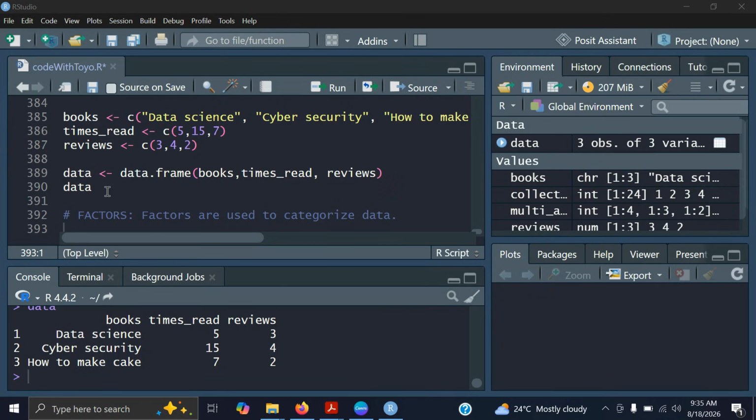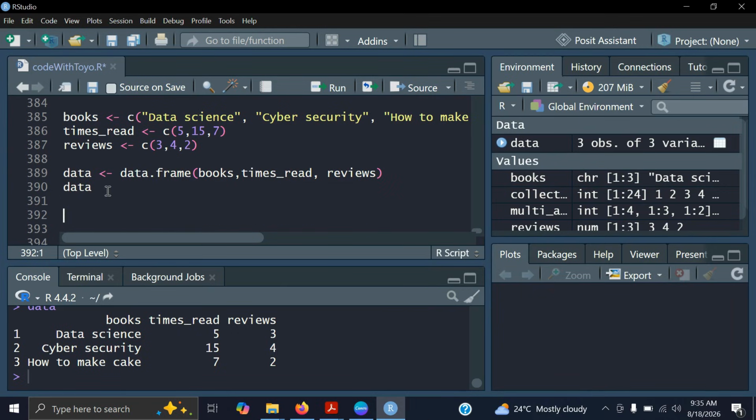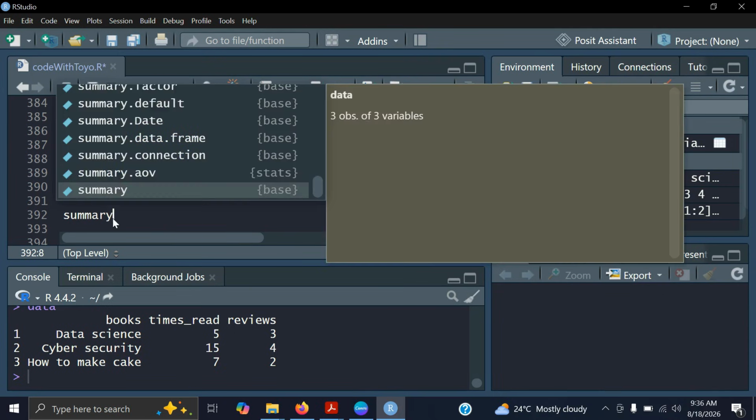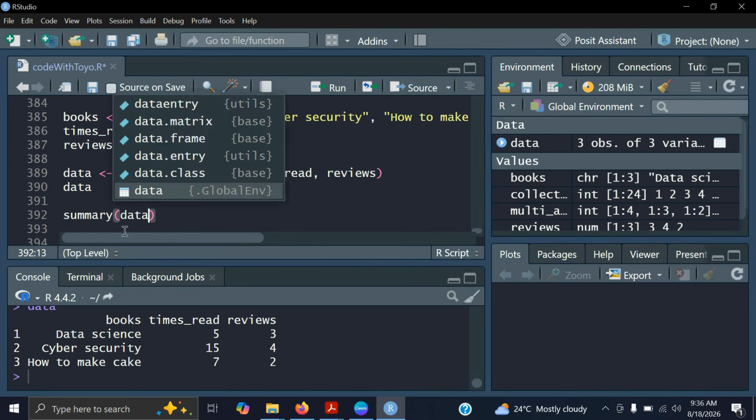At times, you want to do a few things. Whenever you get your data, always remember this. First, you want to get familiar with your data, understand the structure. I'm telling you this from experience, and if you do this, you don't have a problem when it comes to analysis or building models or working with data entirely. First, always try to understand the structure of your data and the type the observations are being represented in. And that will solve like, let me see, 50 to 60% of your problem because when you know it, you're able to interact with it. So let's do something. Let's call a summary on our data and see what we'll get at the end of the day.